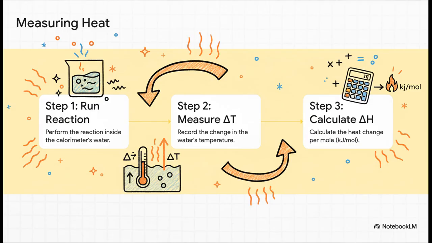And using it is just as straightforward. You run your reaction inside, usually in some water. Then you just measure how much that water's temperature changes. A quick calculation later, and bam, you know exactly how much heat the reaction produced or soaked up. It's simple, it's effective, and it's direct.